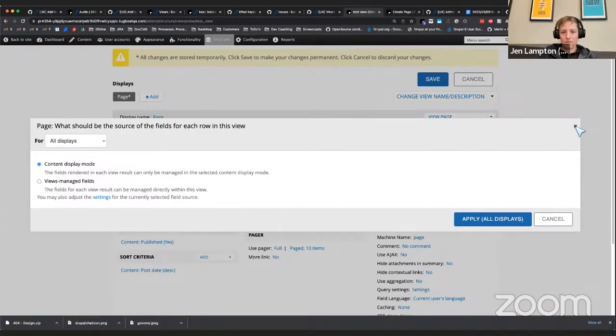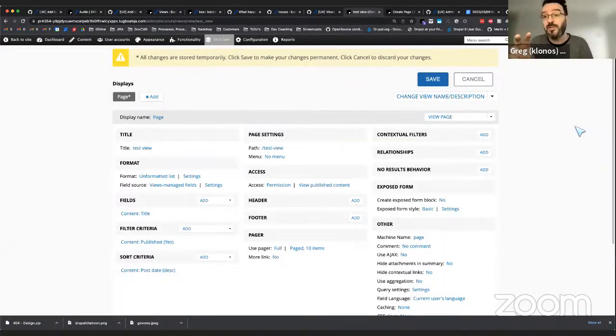I think that there's two factors in how these weird things ended up here. A is, as you mentioned, Jen, the complexity of the UI for views, because it's a very complicated thing, and we try to fit everything there. And also the disconnect, because views started as a contrib thing, and it evolved independently from core, but now in both Drupal and Backdrop, it's part of core. So maybe it's just the history of how it ended up here. So I don't know.